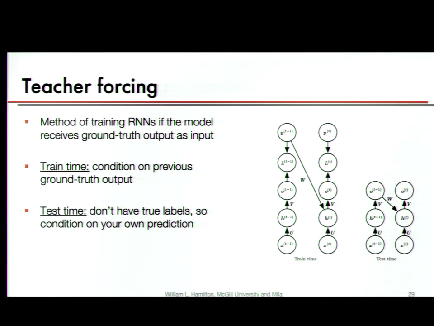At the beginning, you should always correct the model. It's making mistakes. It gets the first word in the translation wrong. You say, okay, that's an error, but now try and get the next word when we give you the correct first word, and so on and so forth. But then as training goes on and your model gets better and better, you start not doing teacher forcing. You might do it with a lower and lower probability over time. And there are some theoretically well-understood strategies for good ways to wean off of teacher forcing. I should say, though, that despite the fact that that is theoretically the right thing to do, it's pretty common for people to just do teacher forcing during training, and then at test time, not do teacher forcing.